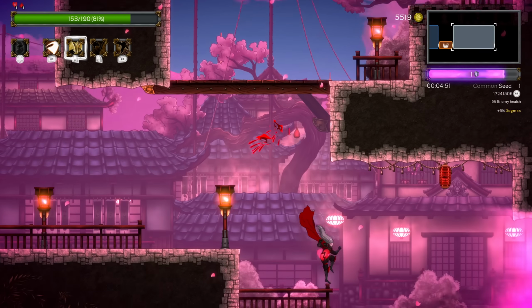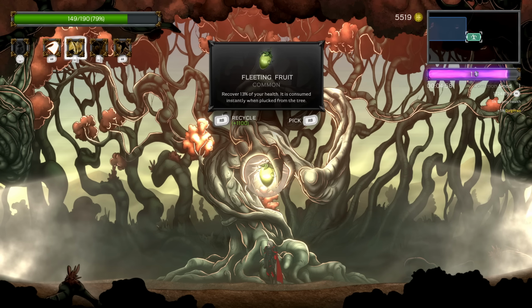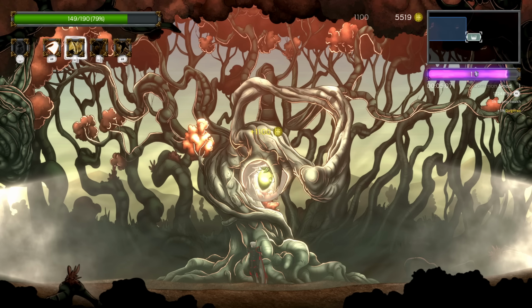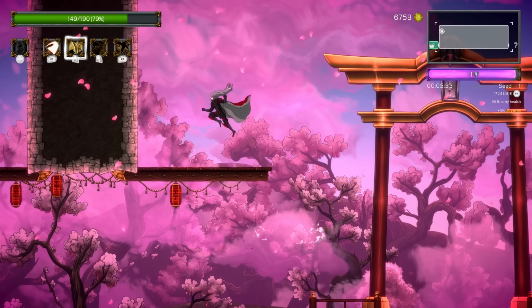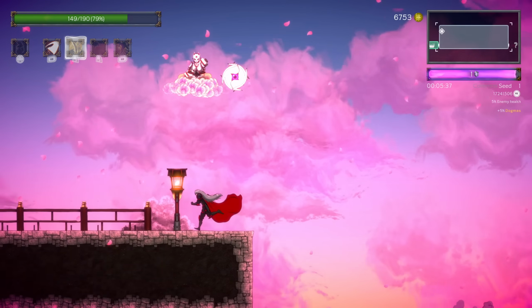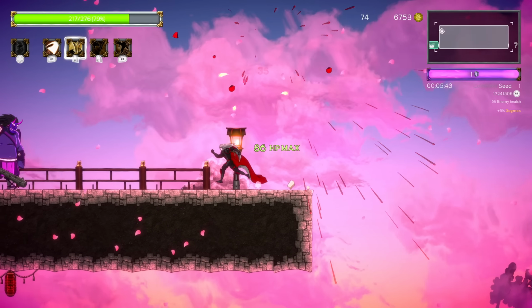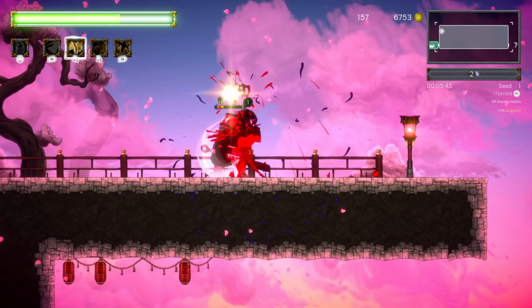What's this? Recover 13% health. It's consumed instantly when plucked from the tree. Or you can sell it. We'll sell it, I think, because we get health quite easily. It's definitely something over here. So, dash up and... What is that? Get away from me. Dash through. Get that. Hey, you. Nope. I dashed.